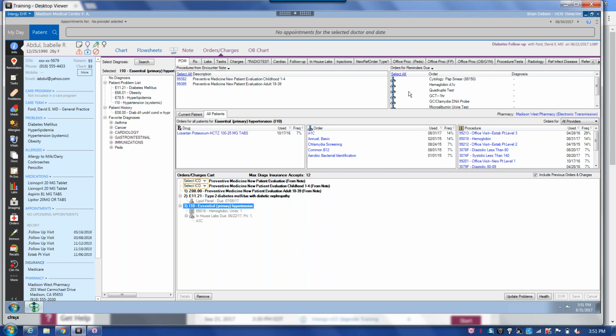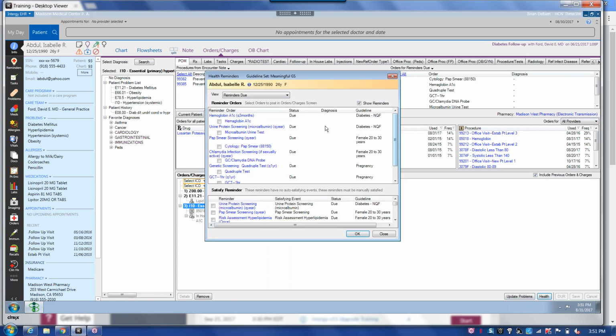That's just basically the way the system has been designed in terms of some of the reminders that really are driven by orders in terms of how they're satisfied. So understand that not everything is linked to an order, though there may be some things. But the Help button is really here. I'm going to go over the Help button before we actually discuss updating problems. But the Help button, if I was to go in there, really what this is for is to do two things: satisfy reminders manually, as well as order things for reminders that are due.